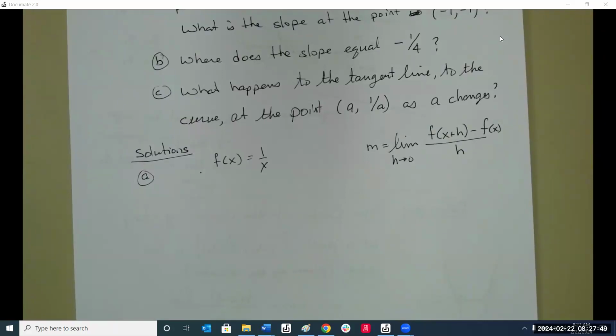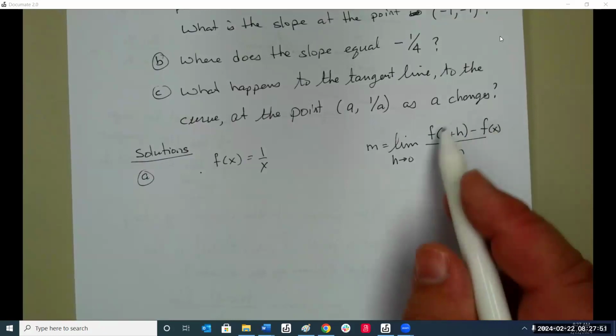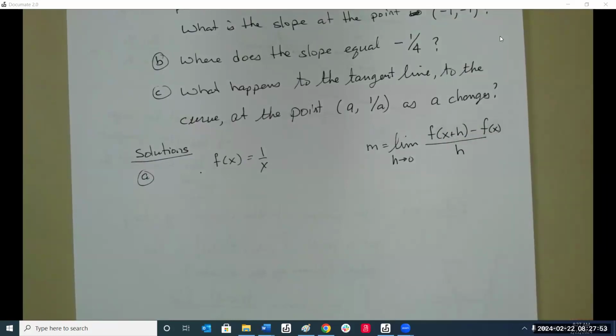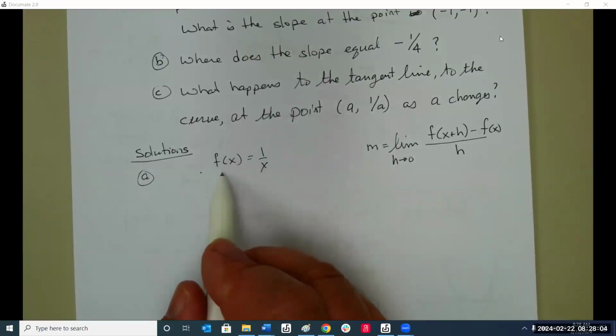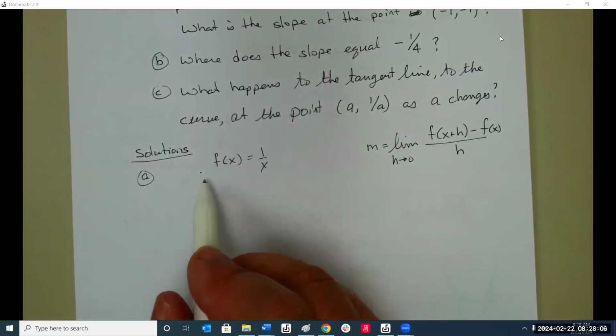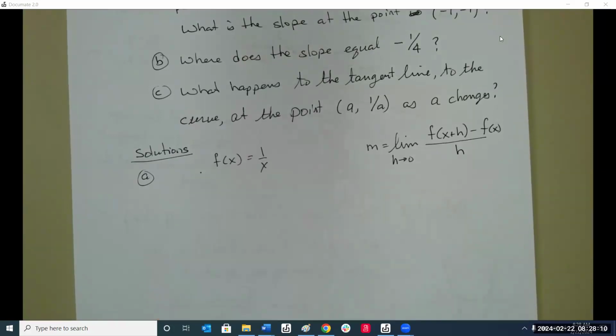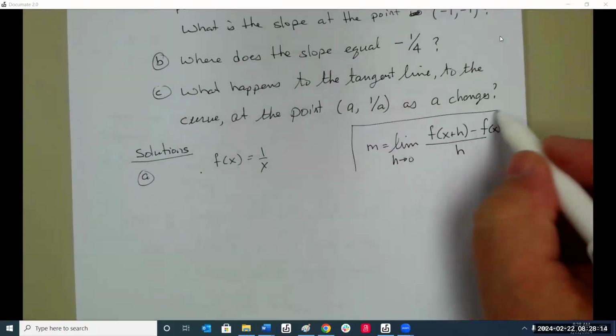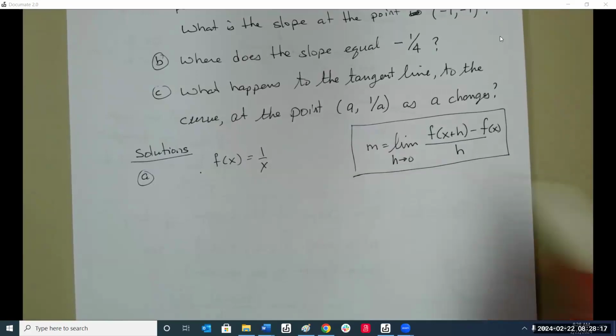Nope, because we don't have the rest. We have to set up the entire equation first. Do we have everything we need? What are we missing? We have the function. X could be any value. Look at this. What are we missing?